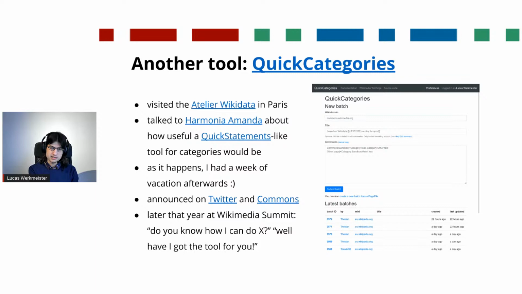And actually a few months later, someone was visiting the Wikimedia Germany office for this Wikimedia Summit and asked me, do you know if I can do something related to categories? Do you know how I could do that? And it was amazing. I had this idea of, wow, I just wrote this tool that you can absolutely use for this. Let me see if we can make this work. And sat down, wrote some queries, and it actually worked out. And I think it's now one of the most used tools on, what is it, Basque Wikipedia, I think. You can see it in the screenshot there. But a lot of other people use it as well.